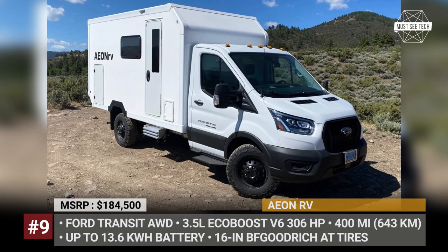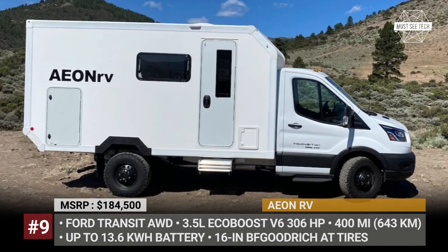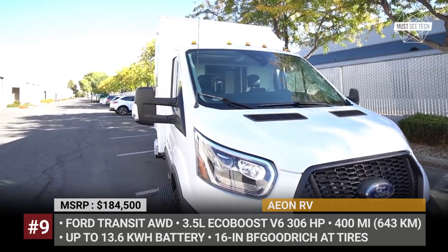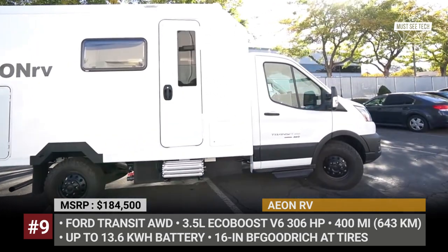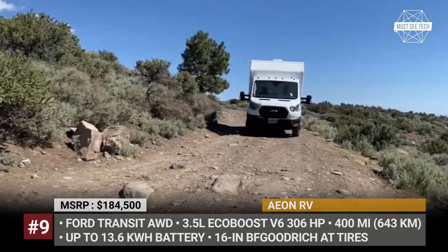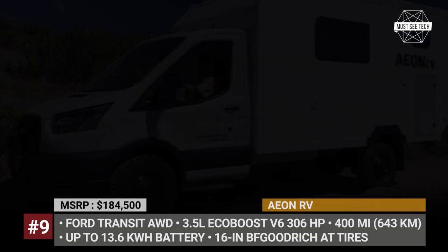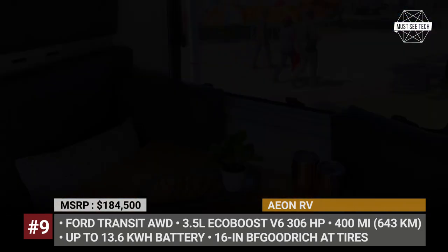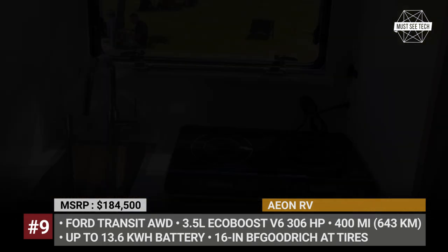Aeon RV. There is a new kit on the block of expedition vehicles coming from a young company founded by two Silicon Valley executives with over 60 years of combined experience in technology. The Aeon RV, currently headquartered in Nevada, follows the fundamental concepts in its acronym: All Season, Electric, Off-road, and New. The company uses the latest Ford Transit chassis with a 3.5-liter V6 EcoBoost and a 4-wheel drive system. To improve off-roading potential, a new suspension, skid plates, steel wheels, and rugged BF Goodrich tires were installed. The rig carries 66 gallons of fresh water and the maximum on-board battery capacity can reach 12.8 kWh. Recharging is done via a 700W solar array, and appliances include an electric 2-burner countertop stove, AC unit, and fridge.